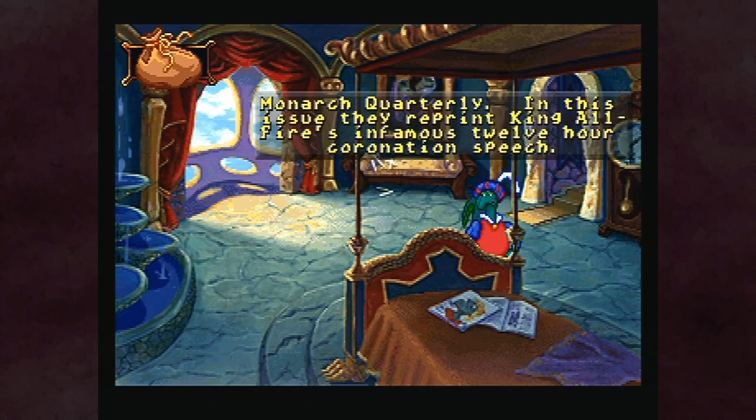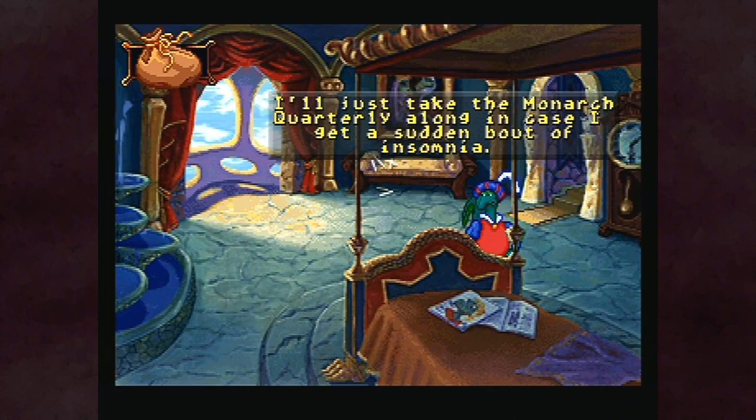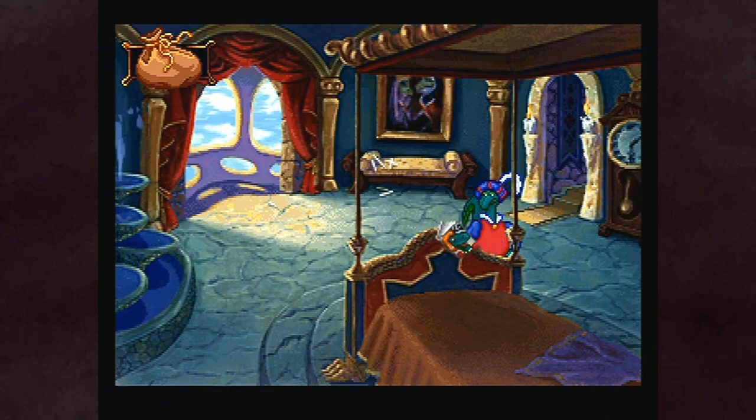Monarch Quarterly. In this issue, they reprint King Allfire's infamous 12-hour coronation speech. How do you come up with 12 hours worth of coronation? I'll just take the Monarch Quarterly along in case I get a sudden bout of insomnia. That'd be some awful insomnia.